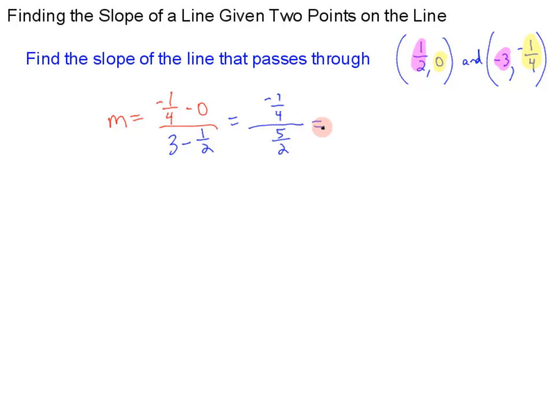And now to divide fractions, again you can use your calculator or do it by hand. This is negative 1/4 divided by 5/2. Now I'm going to flip the second one and change it to multiplication. And now that it's multiplication, I can reduce the 2 to a 1 and the 4 to a 2 because they have a common factor of 2. Multiply straight across and we get negative 1 on top and 10 on bottom, and that is the slope of this line. So you should never have fractions within fractions because you can always simplify that further.